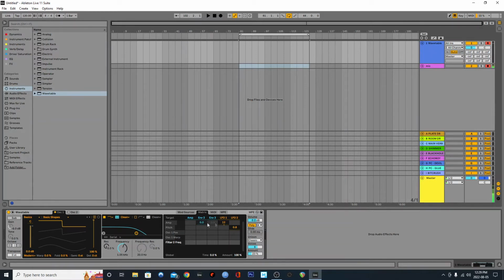Okay, let's see. Amp filter to frequency. Filter 1 frequency. So I guess, if you double click on things, it seems like you can kind of assign them. So down here, I'm going to change the LFO to modulate this filter frequency as well.